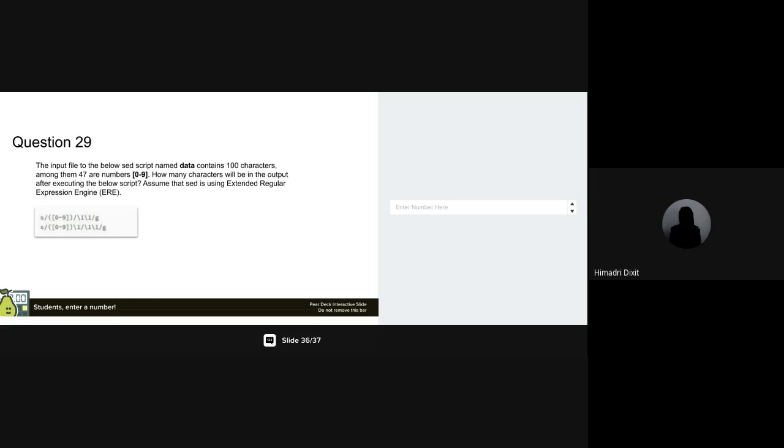Okay. So you're first of all searching for a number in that. So you found a 2, and you have also created a group for that 2. Now, to replace it, we are replacing it with the same number, with the same group again. So after the first line, your output would be 22A, 22A.